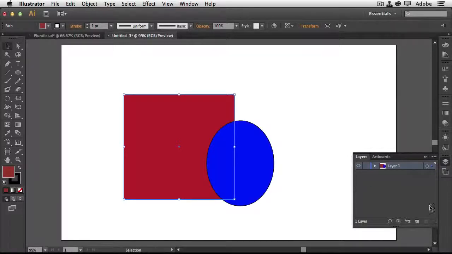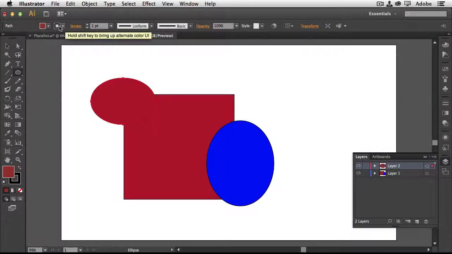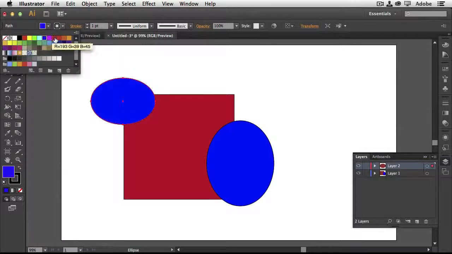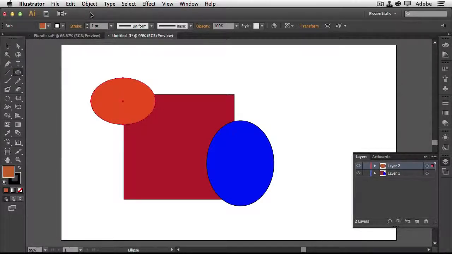If I make a new layer, so now I have a layer 2. Of course, if layer 2 is selected and I start creating things on layer 2, they will automatically be on layer 2. Here, let's make it totally different. There we go. But if I want to move something between layers, I can. So I can turn layer 2 off, completely off.